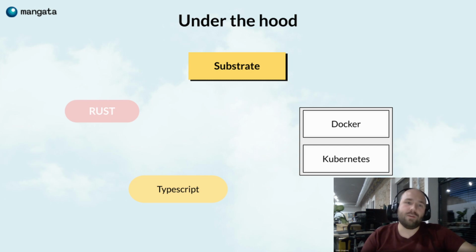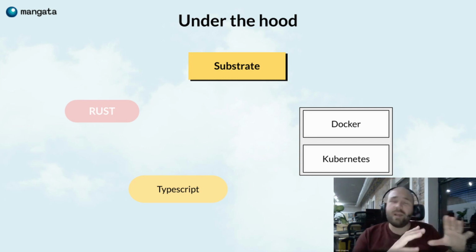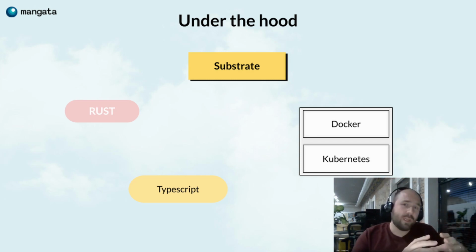And of course, we are doing it in Rust as a coding language, not just because Substrate is a primarily Rust framework, so it's written totally in Rust, but because Rust is such an efficient language. Basically, it enables some really high-level stuff on a really, really low level, which previously was possible only for C++ coders. But if you ever touched C++, you know how hard it is and how long it takes to do something. Rust is bridging the gap between very modern, high-level languages and very low-level performance. So I want to stay with it as long as possible.